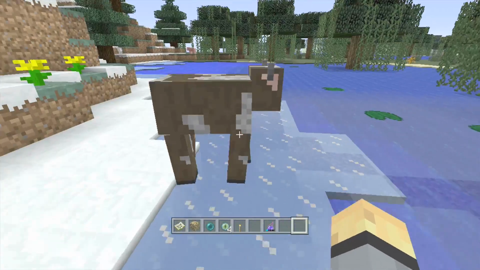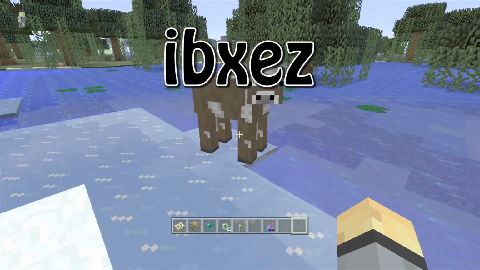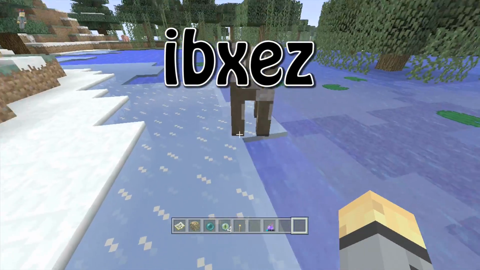So the seed is ibxez, as in typing in the seed will be easy because it's only 5 letters. It's on screen in the description, and also that was horrible, I'm sorry.